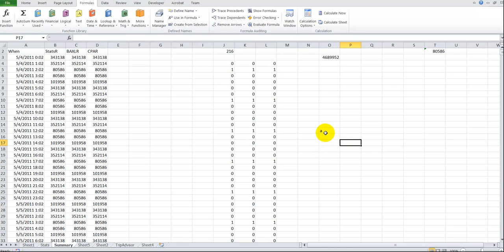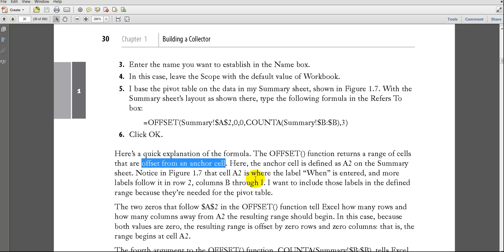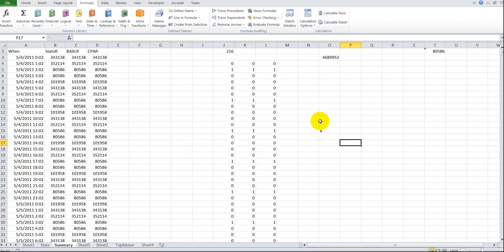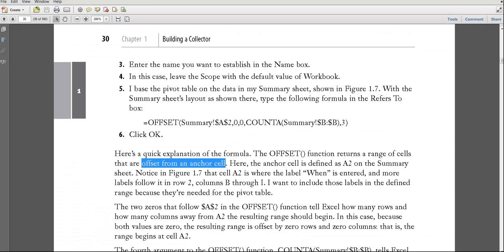So offset from here to here is what they're talking about, and the anchor cell would be A. So the OFFSET function returns a range of cells that are offset from an anchor cell. Here the anchor cell is defined as A2. So here's the anchor cell.